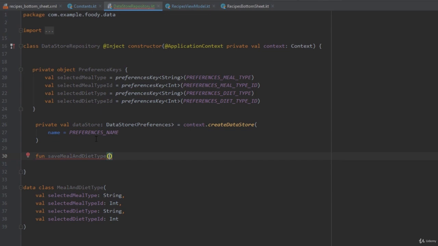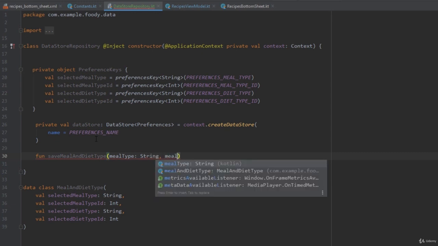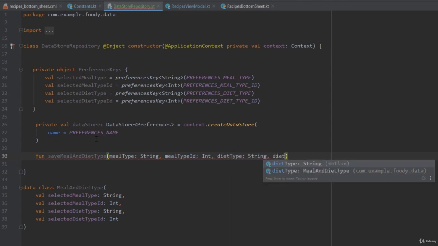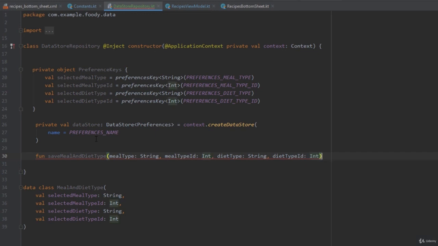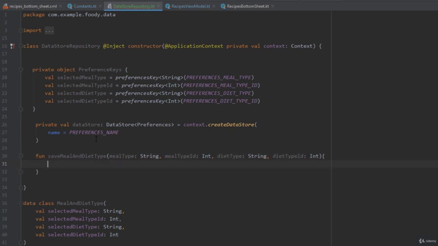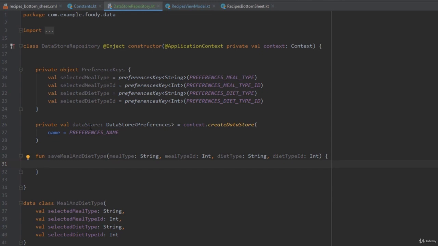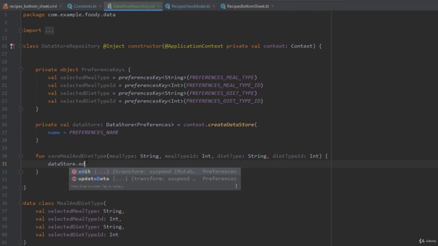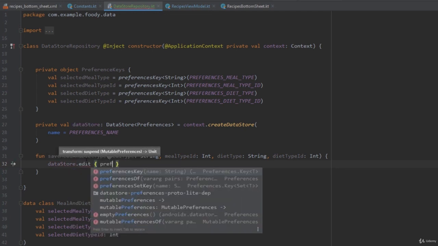So all those four values: mealType of type String, mealTypeId of type Int, dietType of type String, dietTypeId of type Int, and that's it. So four of those fields. And inside this function I'm going to use this data store to actually save those values. So dataStore.edit, and here I'm going to set the name to preferences.